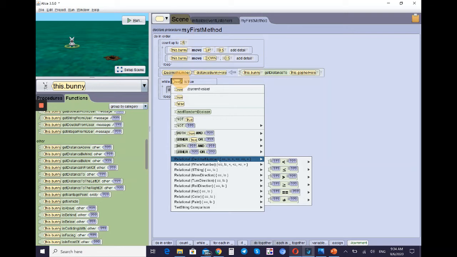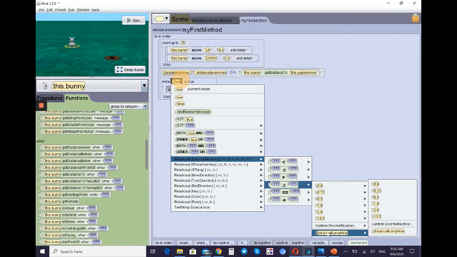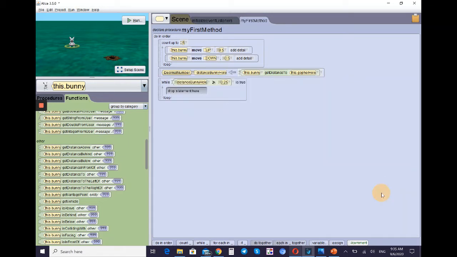So we set the condition, which is this one, larger than or equal to. The first value is distance bunny hole. So distance bunny hole is larger or equal to 0.25. So this is the condition: if distance bunny hole is larger or equal to 0.25 is true, what will happen?